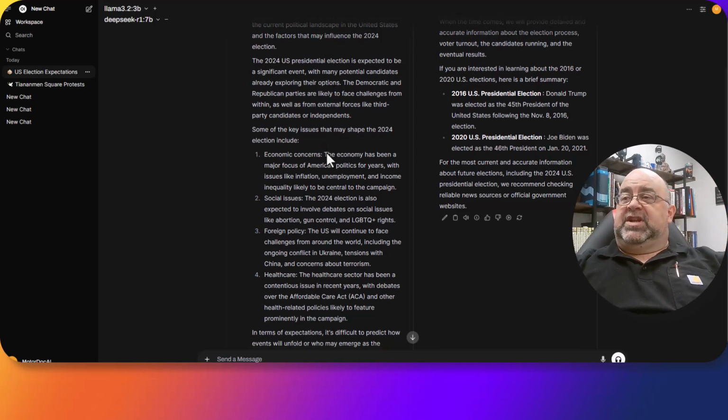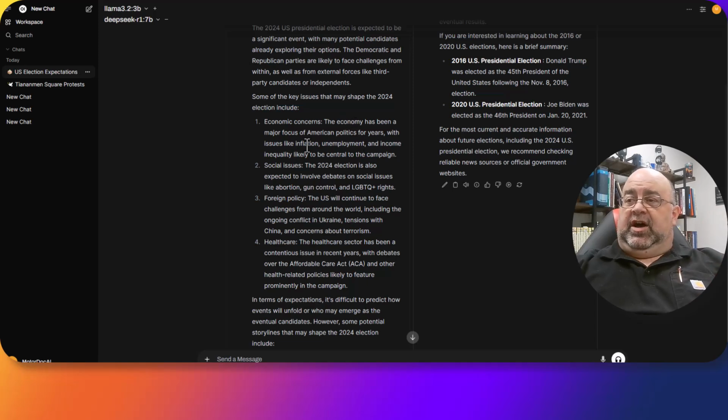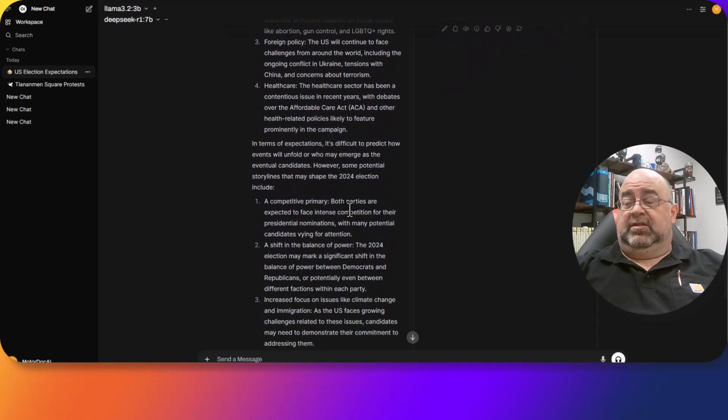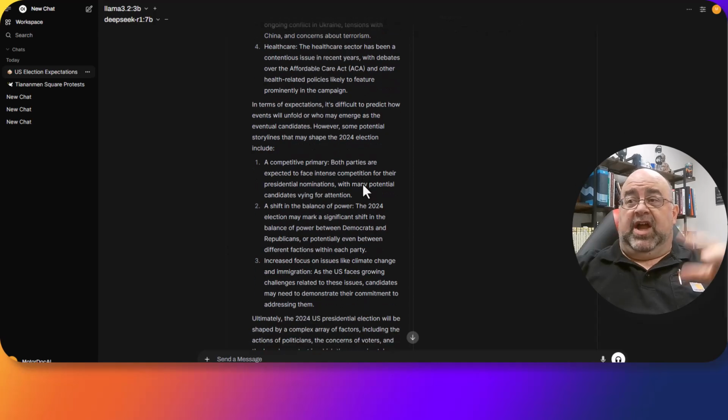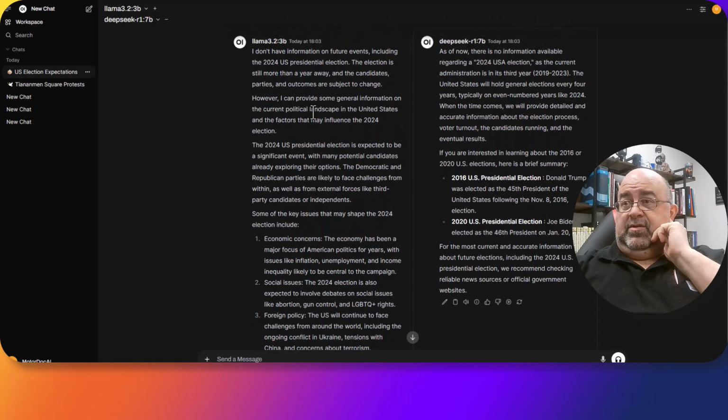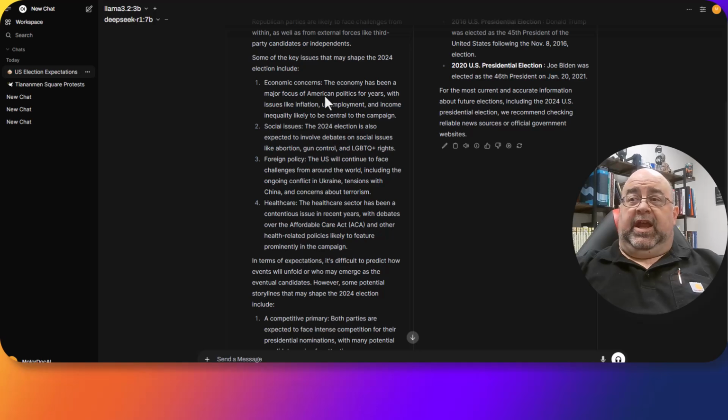So it comes down to economic concerns, social issues, foreign policy. It's actually pretty good. It's not giving anything one way or another, but it's predicting from a year prior, so this would have been 2023 training data.